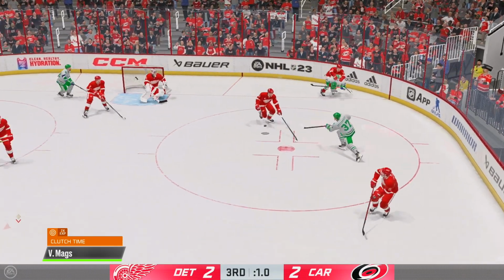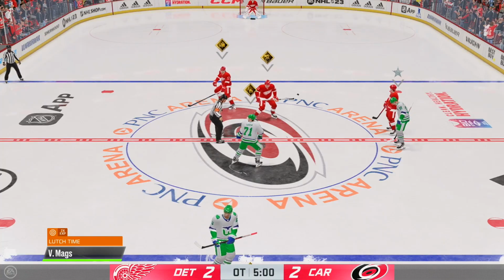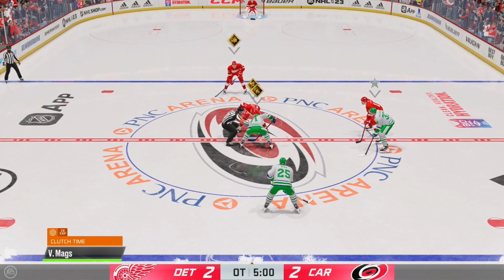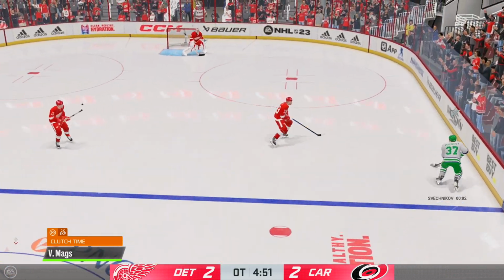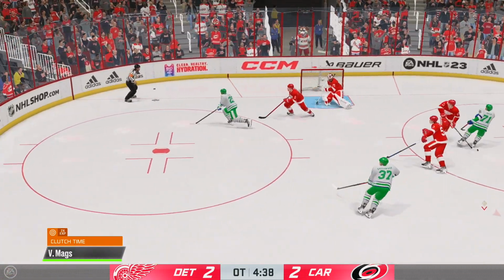2 seconds left. One last try. Kept out easily by Holm. We are going to see overtime. Oh, the big challenge. 3-on-3 overtime. These fans are getting some extra hockey that they didn't officially pay for on their ticket stub. So free hockey here. An extra 5 minutes, maybe less, depending on what happens here.